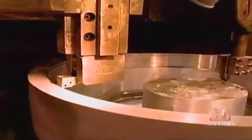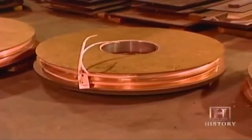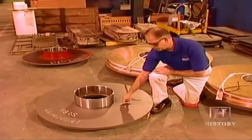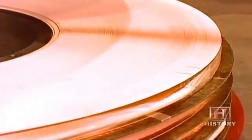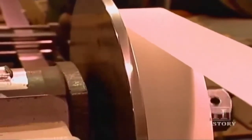The precisely machined case is also tailored to fit the bottom plate of the magnet, on which the coil will be wound. This is the bottom of an electro scrap magnet. The bottom will get a layer of insulation, and then around here we'll wrap the aluminum conductor. Thin strips of aluminum form the coil, tightly wound around a core fixed to the bottom plate. A thin strip of paper called Nomex is layered between each wind. The Nomex electrically insulates the adjacent layers of aluminum from one another to prevent shorting.